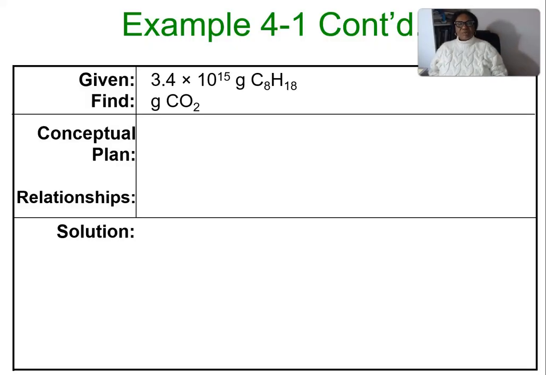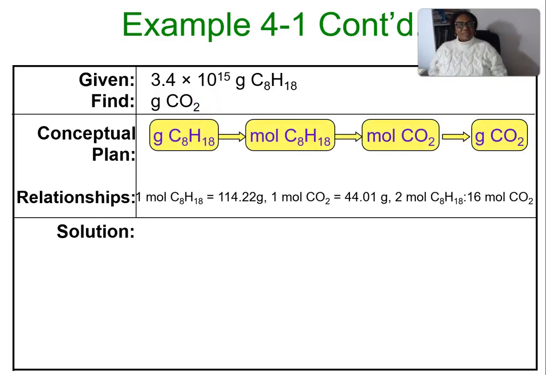In that problem, what is given? The mass of octane is given, but we have to find the mass of carbon dioxide. So this is our plan. We are going to move from mass of octane to moles of octane to moles of carbon dioxide to grams of carbon dioxide. And these are what we are going to use as conversion factors.